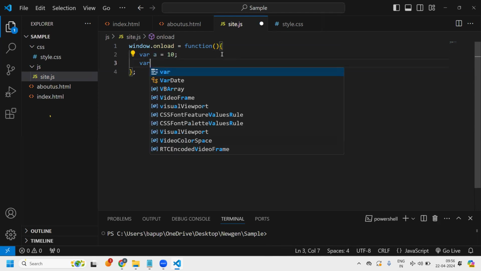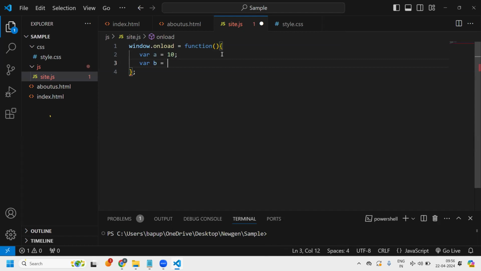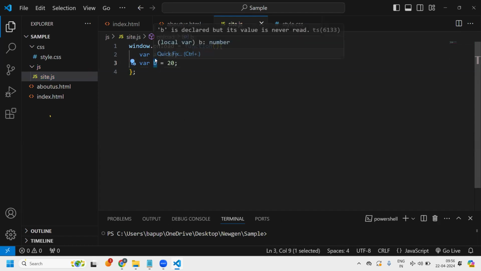Also I can have one more variable, that is the b variable. We can give any name which will help you to identify the value of that variable. I'm just giving a and b. While declaring the variable, you have to be careful that JavaScript is a case sensitive language.